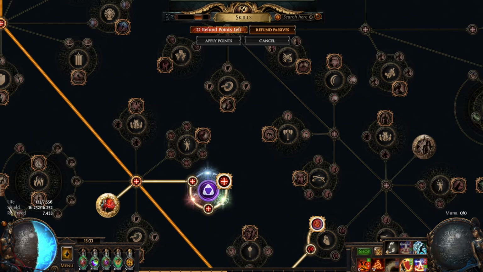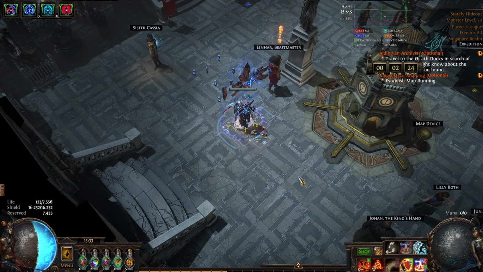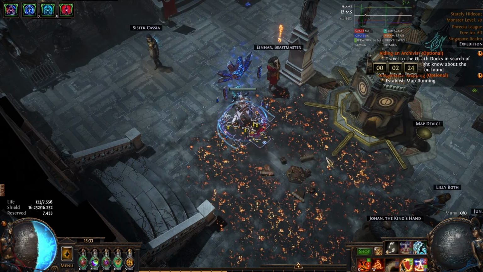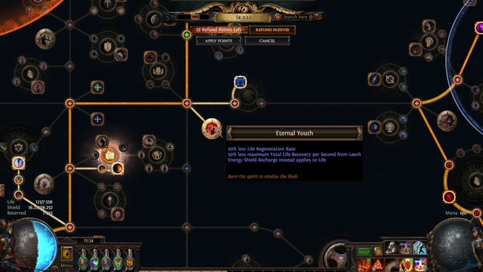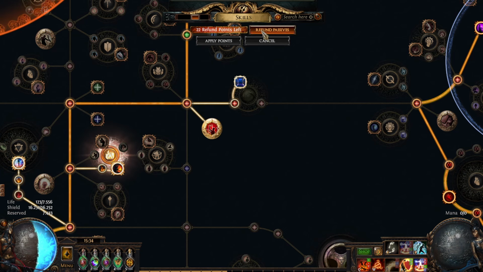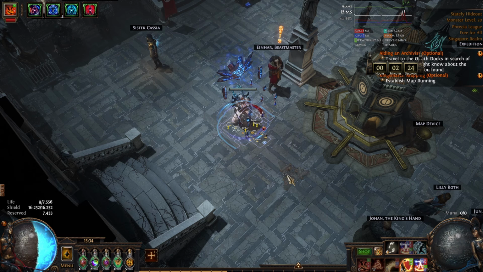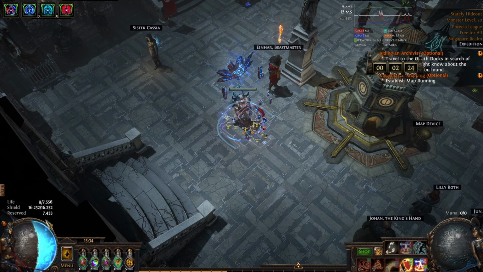And the problem is when you do that, we only have 100 life because all the regen already transfers into energy shield. So while using your skills, you're going to run out of life. The reason I'm not running out of life is because I have the keystone over here, Eternal Youth. The most important node is that energy shield recharge instead applies to life. If I unallocate this node and cast my skills, I'm running out of life. There's no regen on life. I cannot cast anymore. But if I allocate this one, you're going to see the life suddenly have regeneration.